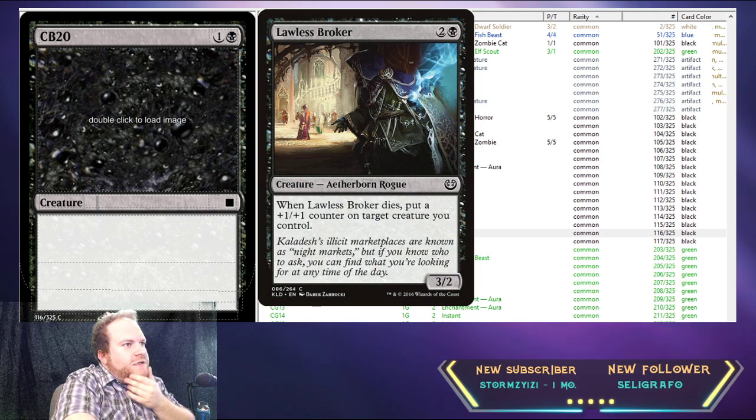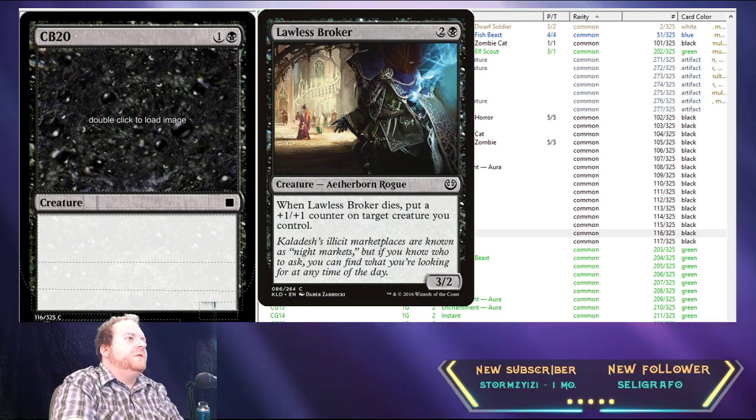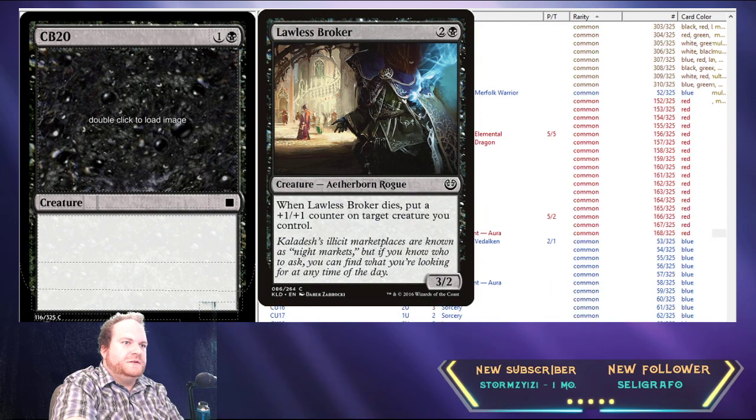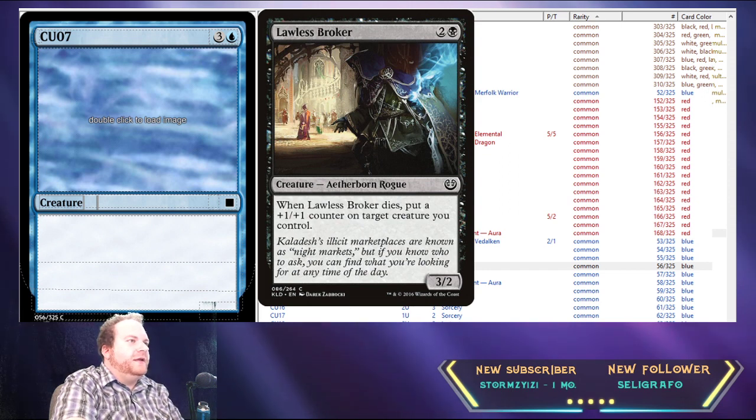Now, the thing is, there's also the Moonfolk, who could be a lot of fun here. We could do both. So let's look at the common blues first. Do I have room for another weird bear? Not really. But I do have room here. So I think Soratami, Mirror Guard, and Wicked Akuba are the way to go.